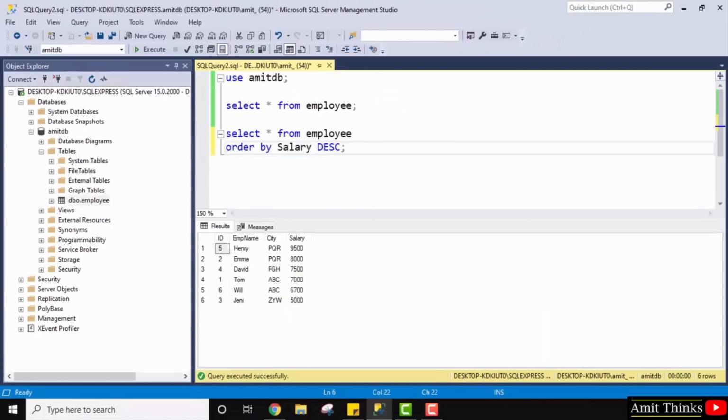So guys, we can also order according to different columns, several columns. Why do we need it? Because let's say city is repeating here. PQR city is for 2 employees and ABC city is for 2 employees. So let's say we are arranging according to city. So we can set multiple columns so that we are able to solve this multiple city order issue according to salary. Let's see.